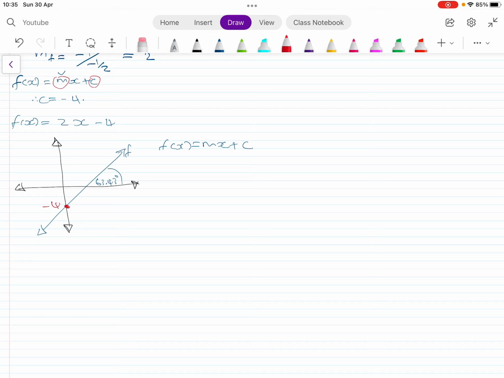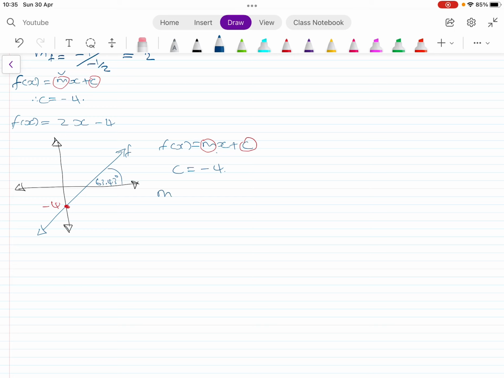The problem is not that hectic. You are only supposed to get the value of c and the value of m, then you are done. From the situation or the graph, you can tell that c, which is the y-intercept, is going to be equal to -4, right? And now you are not given 2 points, so you can't calculate m using the change in y over change in x, but instead you are given an angle of inclination.